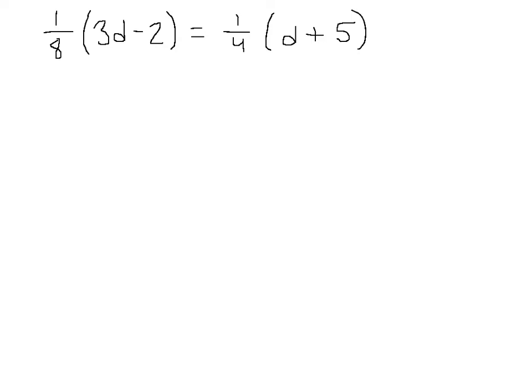Here we have a problem with variables on both sides of the equation, except I threw some fractions in there. Fractions really don't change the procedure, it just changes the number itself. So don't be intimidated when you see them. Same procedure as before. I'm going to go ahead and draw a line down the middle of the equation where the equal sign is, this little dotted line, just so I can separate the left-hand side from the right-hand side.